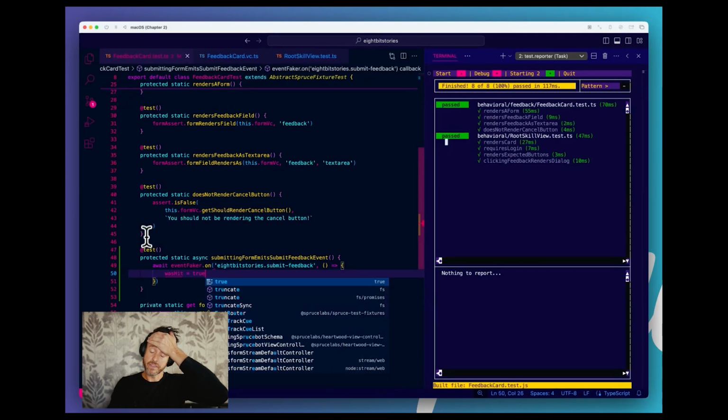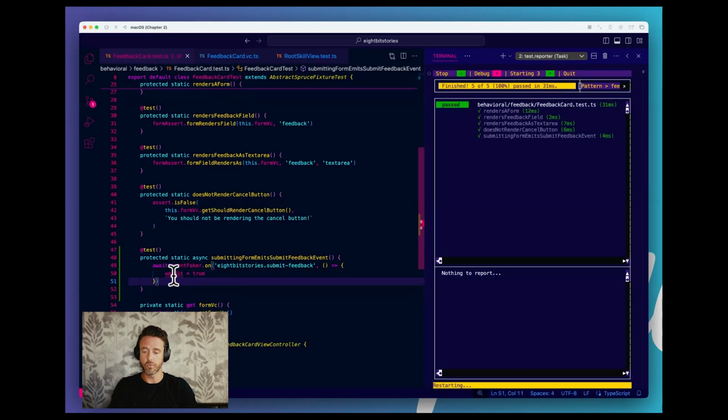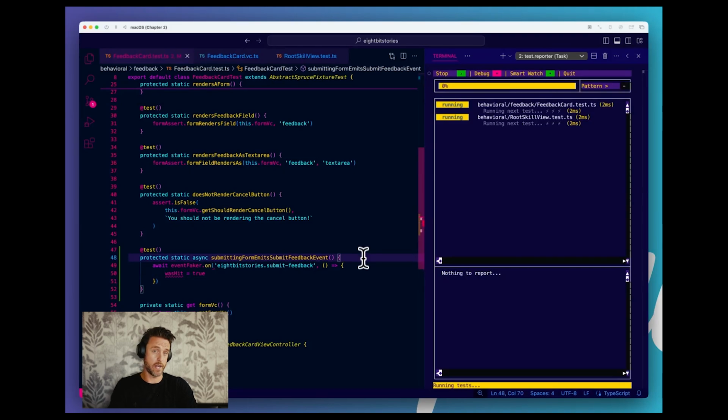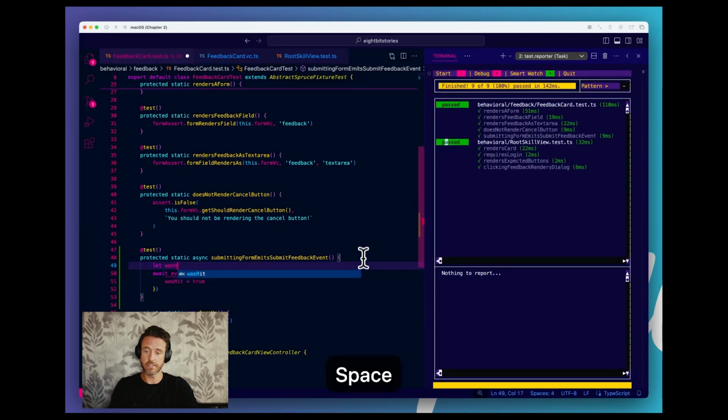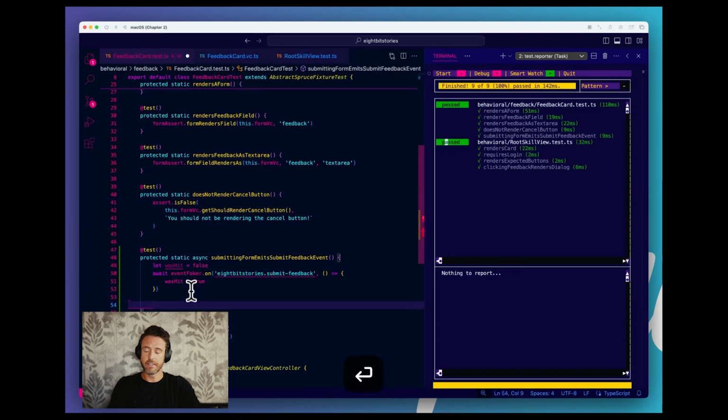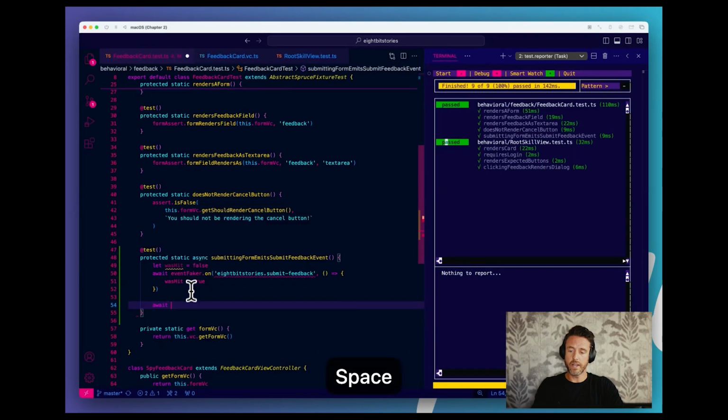Now remember, as part of TDD, I'm writing this the way I wish it worked, and then I'm going to go fix it. So we don't have a wasHit variable, but now I know I need one. So let's go let wasHit equals false. And let's go await interactor dot submitForm, and we pass it the formVc.